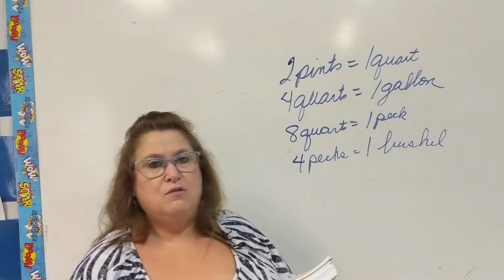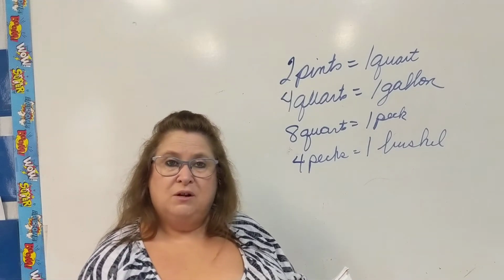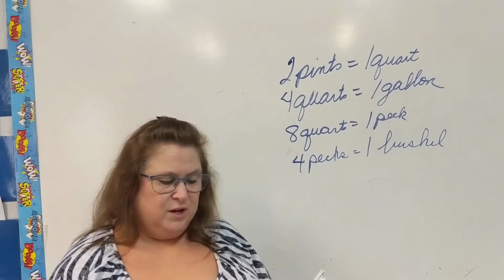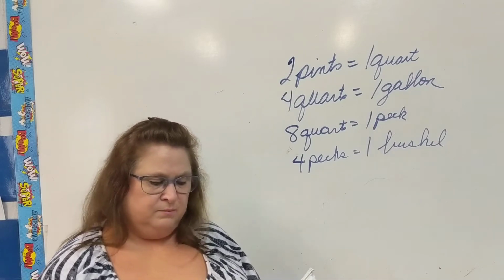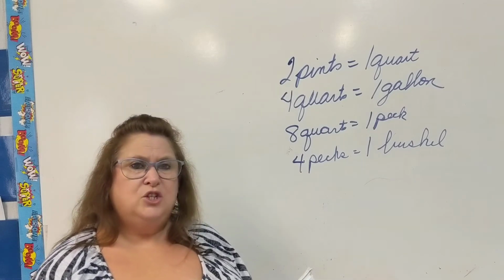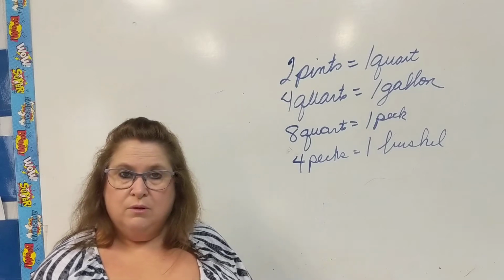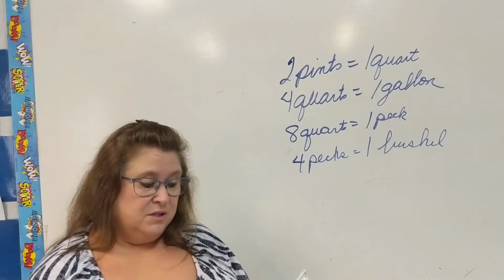Think of your ruler with your toes on it. That's 1 foot. How many inches are on that foot? 12. Very good. So that is not correct. Circle 1 foot equals 36 inches. Letter D, 12 inches equals 1 yard. What do 12 inches equal? That equals 1 foot. So circle letter F.